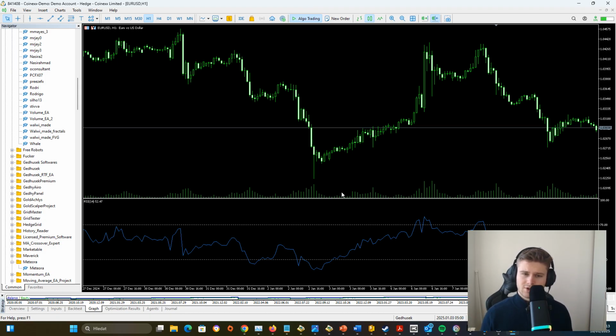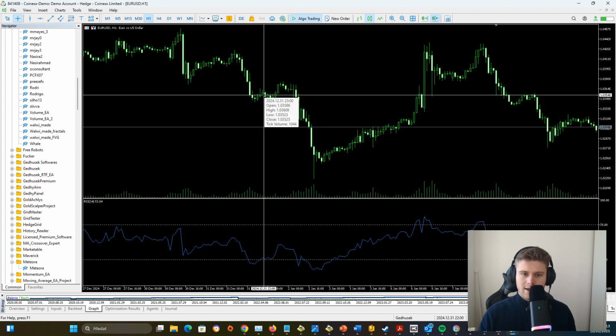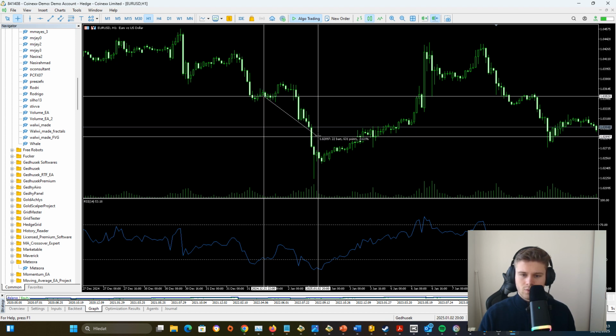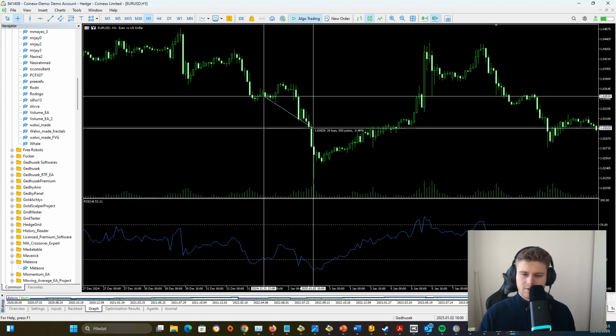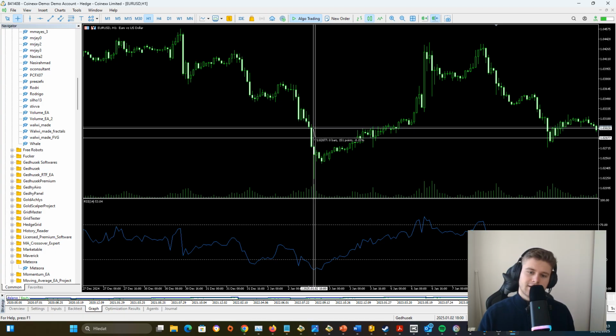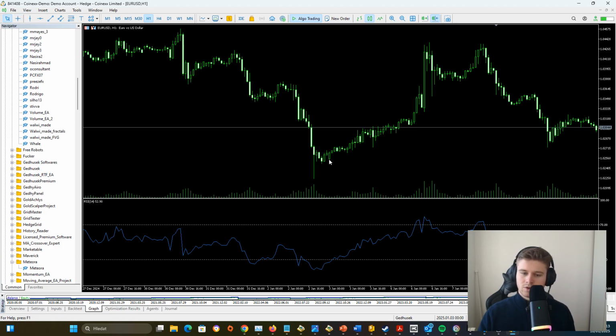The second approach is to set this based on distance. We can say that the distance between each position will be, for example, 500 points. So when we open a buy position right here, we check 500 points, which is at this point. At this point right here, we would open an additional buy position, and then 500 points from this, which is right here, and so on. These are basically the two most reliable ways of doing this. Of course, there are more ways, but for this video we can stick with these two.